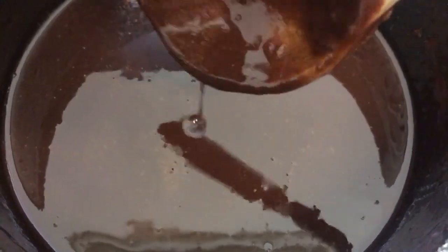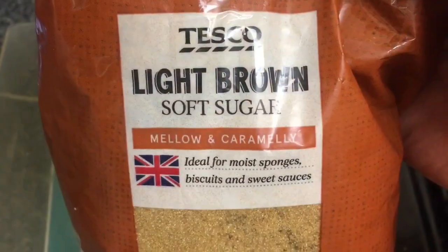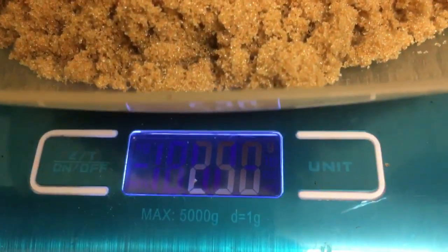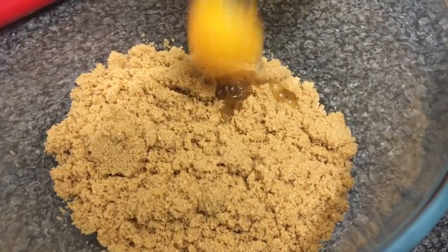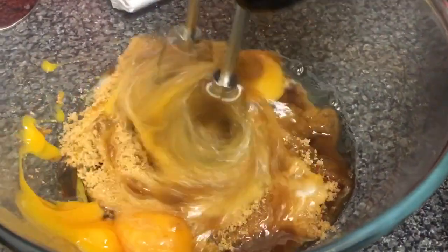So once your chocolate is all melted and there's no lumps and bumps, we're then just going to weigh out our brown sugar, and we're going to weigh 250 grams. You do want to make sure that you weigh out everything accurately. Next, we're going to take 3 eggs, and we're going to just put them in a bowl with our brown sugar, and then you just want to give it a really good whisk.